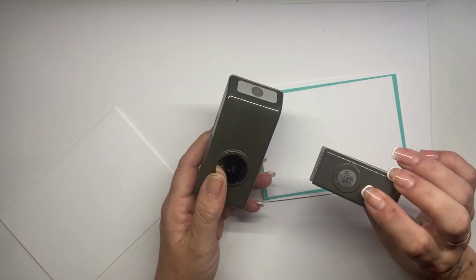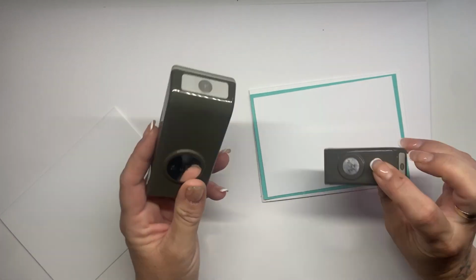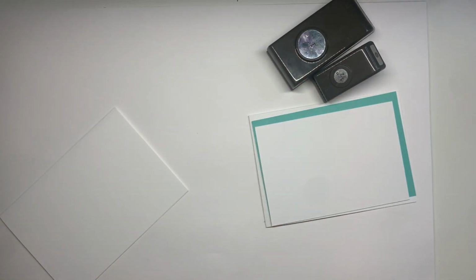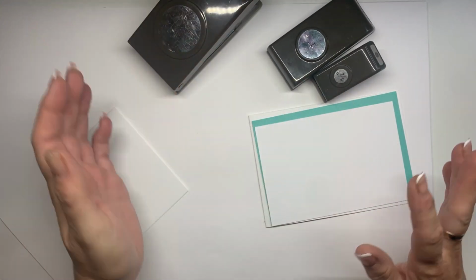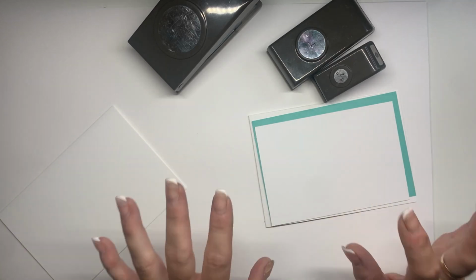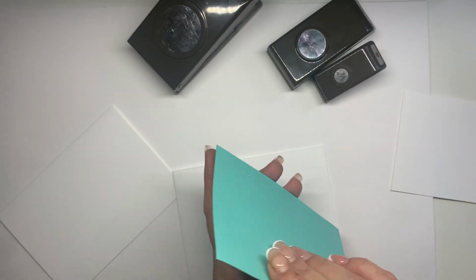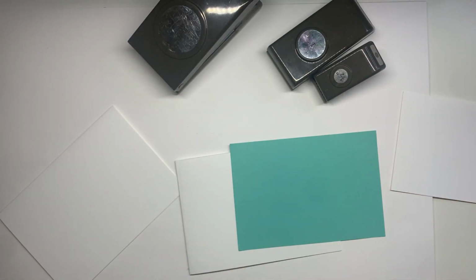Right, so we have a little punch. Unfortunately, all of these punches are retired. However, there is a lot of people that still have them in their stash. And most of us crafters will have a set of circle dies of some sort. So, okay, I'm just going to stick down. Now, there's no right or wrong way to do this. I am just using my other cards as a kind of idea.